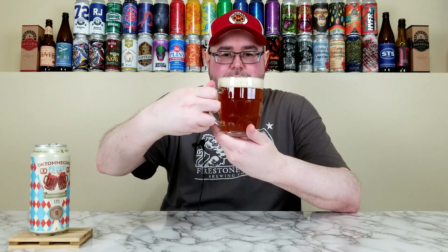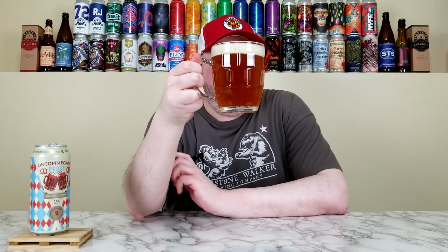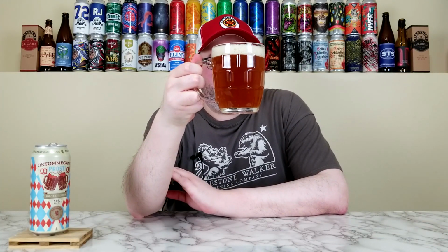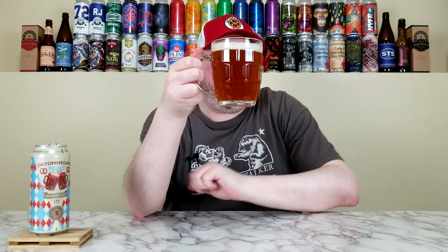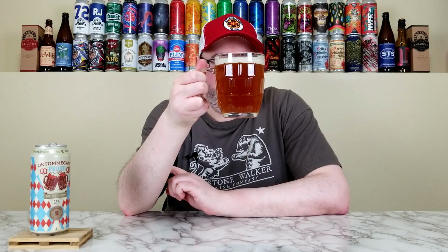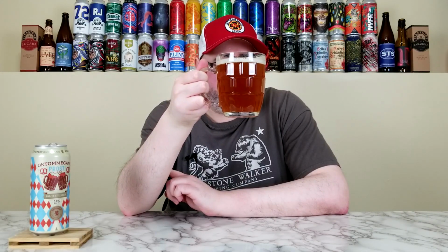Now look at that. As a Märzen goes, beautiful in my opinion. It has this beautiful honey orange, almost amberish type of color to it. A pretty good clarity. There is some chill haze, you might be able to make out a little bit of my fingers through there, but a decent clarity. Held up to light, the clarity is much better. Very fine particulates. It has about a finger and a half of this off-white, I'd say bone white colored head. It's dissipating a bit in the glass, which is a bummer, but it is what it is.